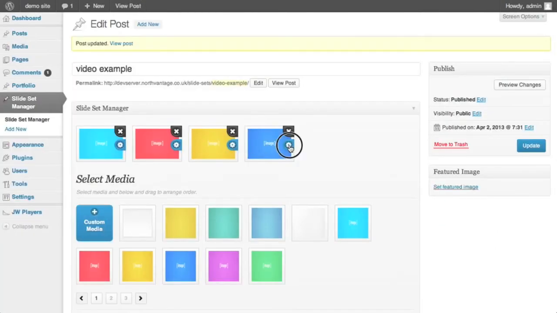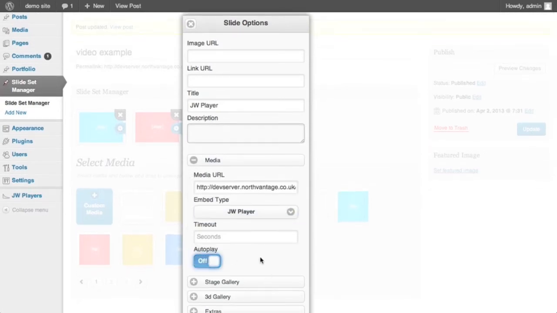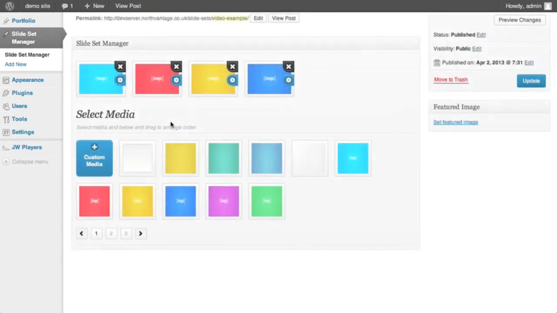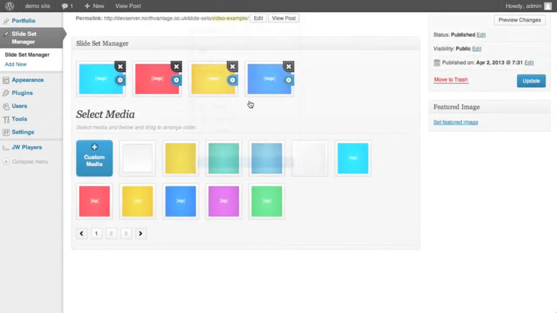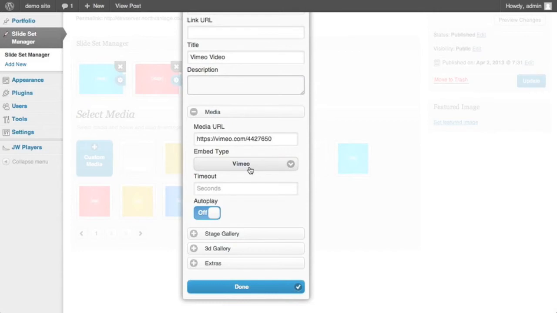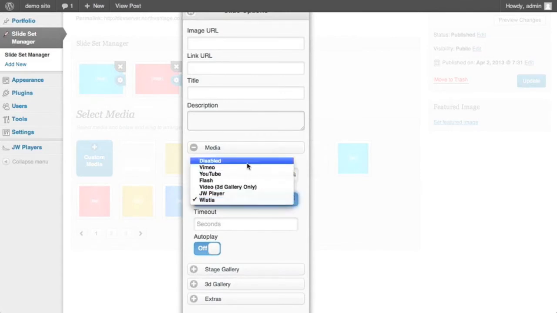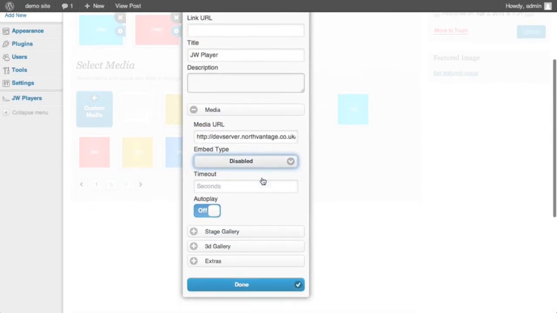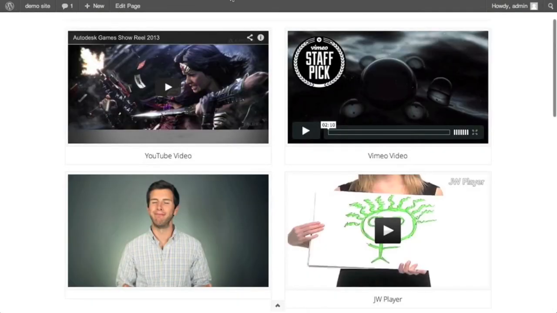Okay, I'm going to head back over to the settings. I'm just going to disable the autoplay on the last two videos. So they're all set to paused on load. Now if I head back to the first slide, what I'm also going to show you is how to enable the lightbox and show the video within the lightbox instead of embedding on the actual page. So we're setting all these embed types to disabled, which means that it will display the image. Now for JW Player, it's not currently possible to show the video within the lightbox, but I'm hoping to develop this feature very, very shortly.